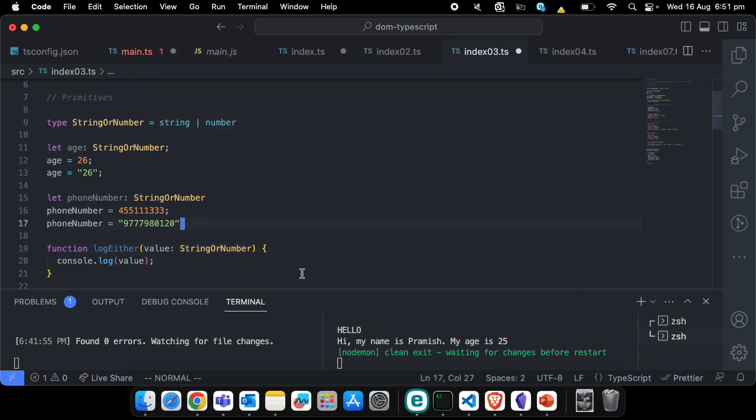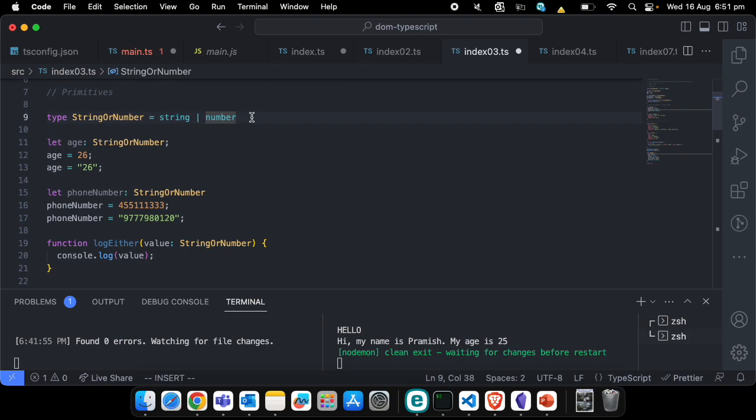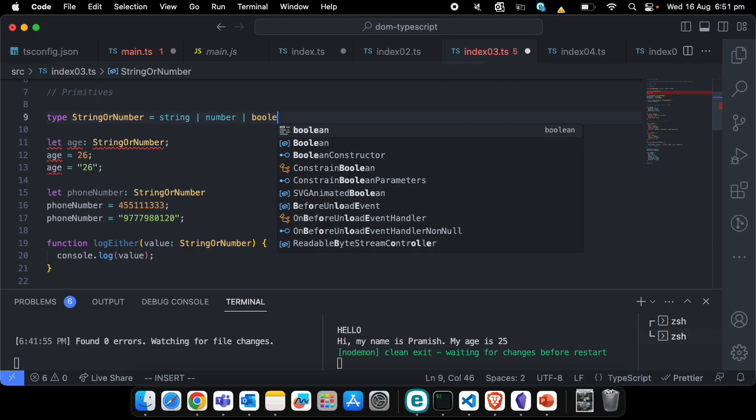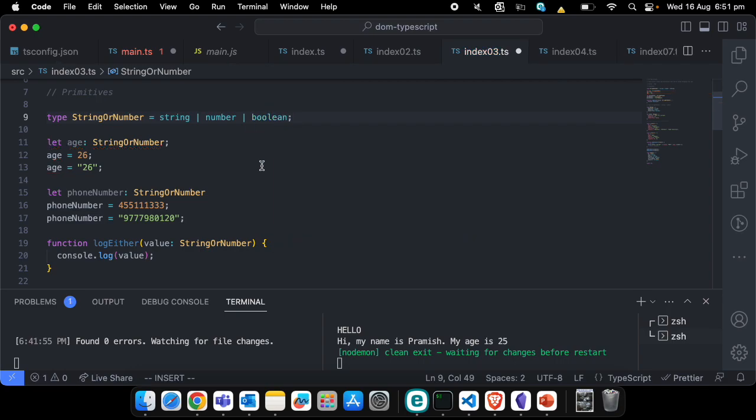So the benefit is that previously, if I had to add boolean to all these things, I would have to go and change it here, over here, over here, right? Because that's where it was being used.